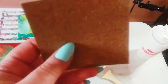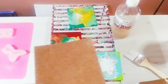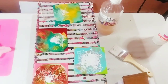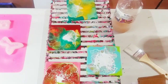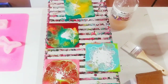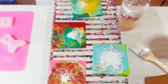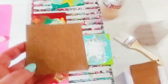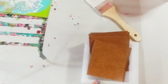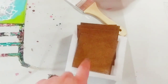So here are the cork pieces that they come with. This set, I think it was a set of 12, and it came with these. I believe it was like $17, so it's a little pricey. I think there were 12 or 15 of them, I'm not sure. They do have them in square and in round. I kind of like them because they're not glazed, and they do come with cork pieces. I like the way they're packaged very, very well in a box, each individually, two in a pack.